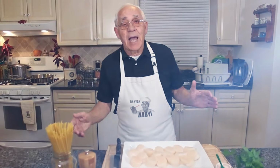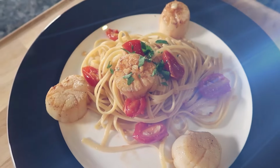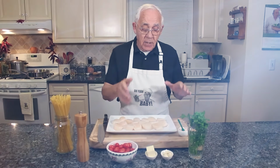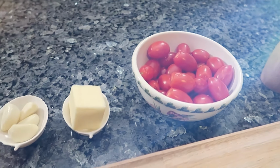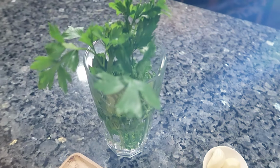Hello everybody, tonight we make scallops. And we make linguine with scallops with the cherry tomato over here. And we need garlic, butter, black pepper, salt, and my parsley for outside.